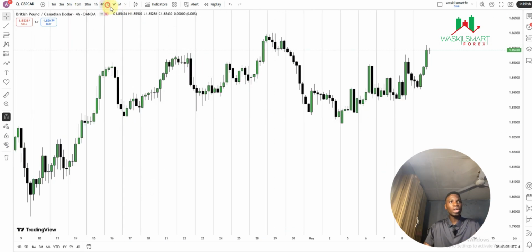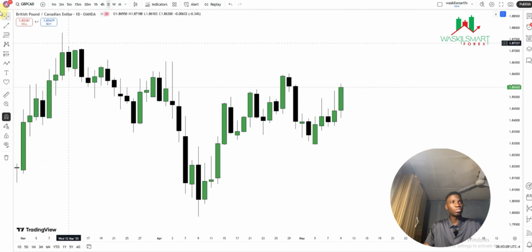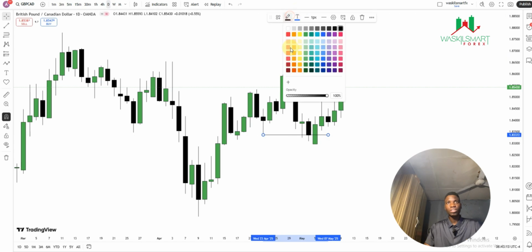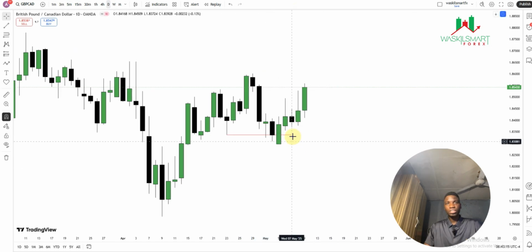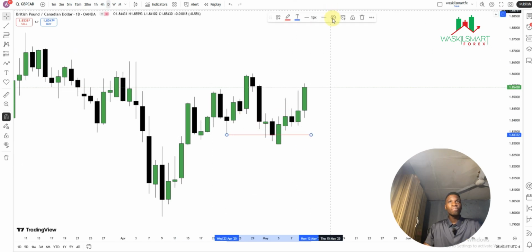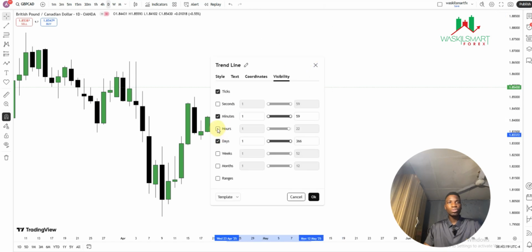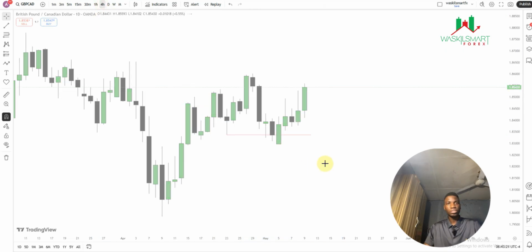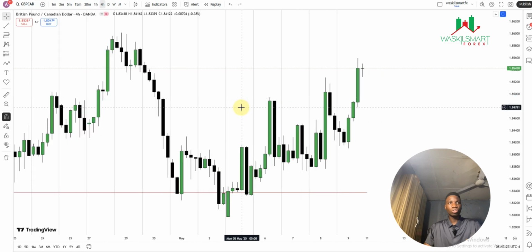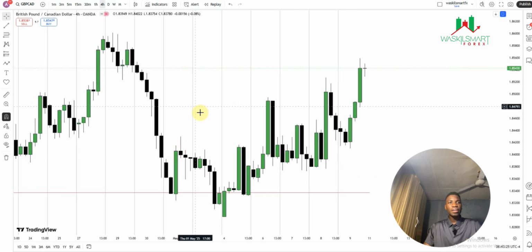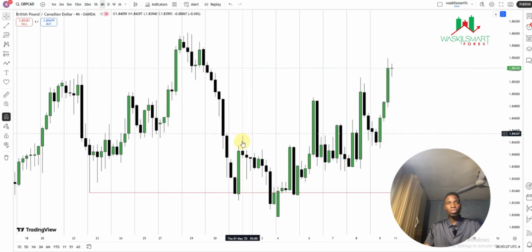On this particular chart, let me go to the daily chart to show you what I saw first. I saw the market took out this liquidity here. The market took out the liquidity below here. So going down to the 4 hour, I was looking at the market structure. Okay, here the market took out the liquidity. We have a low. This here trades back into this whole range. You know, we have this low to this high.